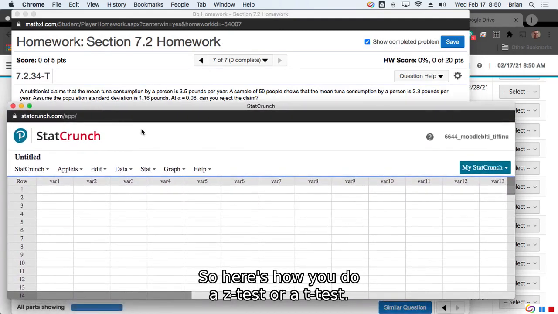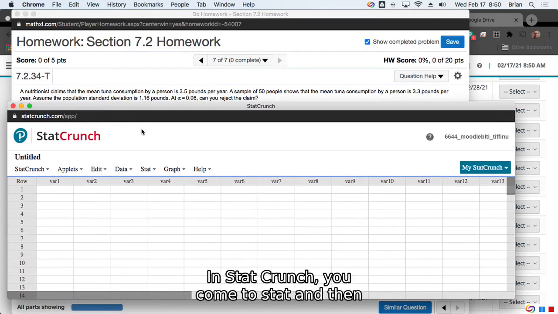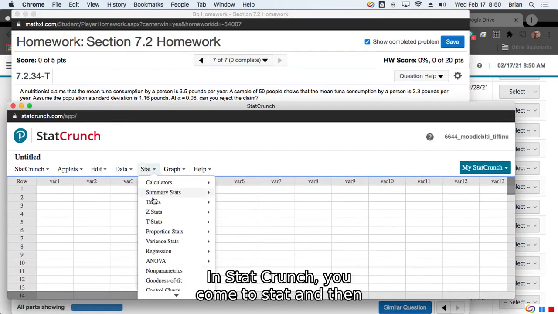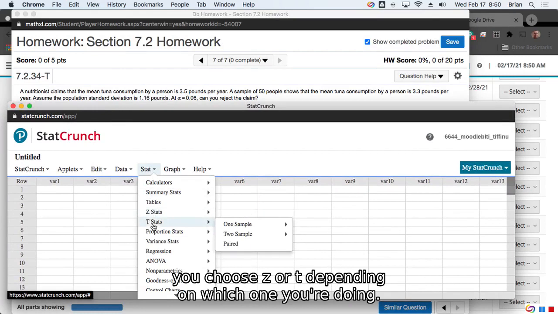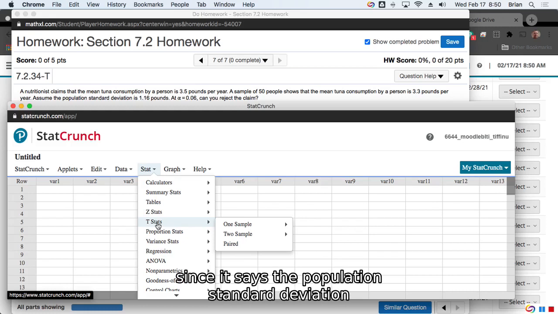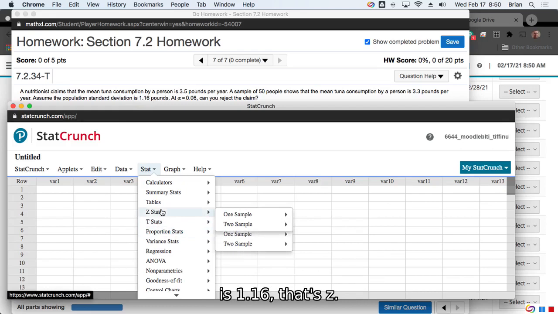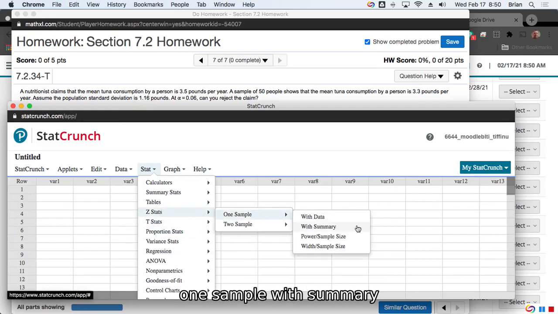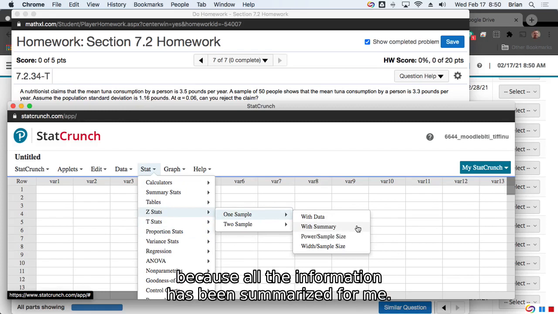So here's how you do a z-test or a t-test in StatCrunch. You come to Stat, and then you choose Z or T, depending on which one you're doing. In this particular one, since it says the population standard deviation is 1.16, that's a Z. So I have a z-test, one sample, with summary because all the information has been summarized for me.